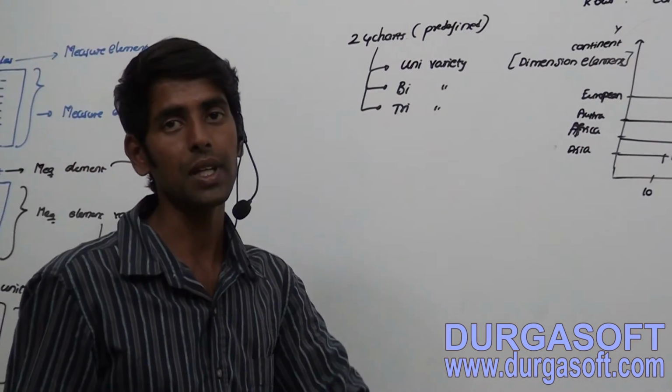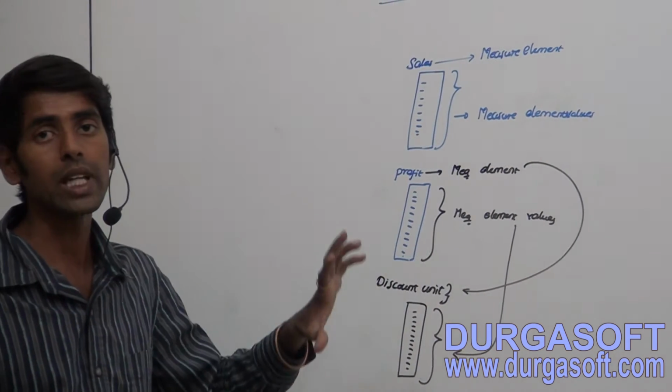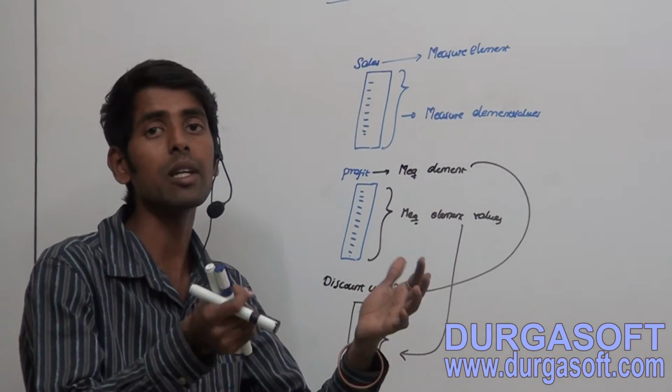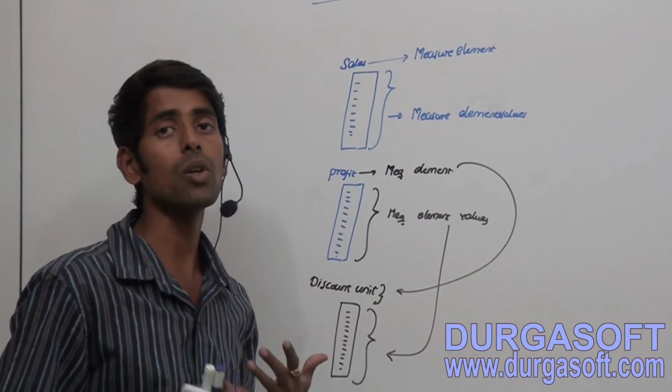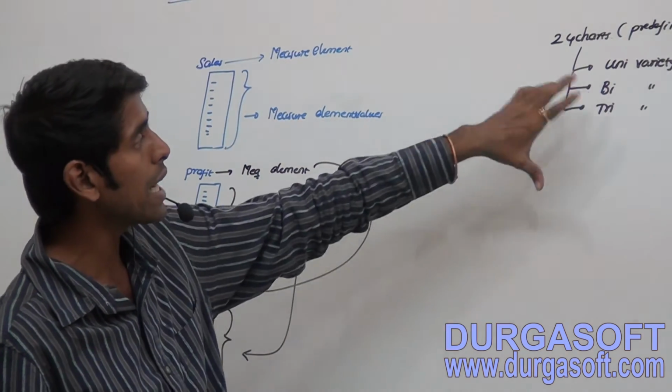Now guys, for these particular continents, that is Asia, Africa, Australia, Europe, I want the profit, and I also want to check one more thing, discount price. How can we check that? How can I make that appear? It depends upon your requirement, how you want to plot it in the workspace. It's very, very important. That's why we have 24 varieties of charts.